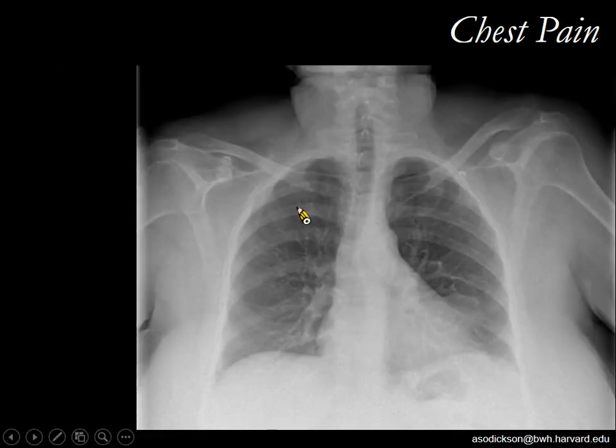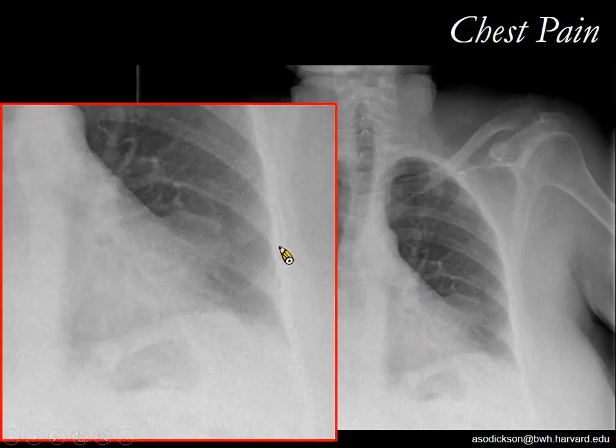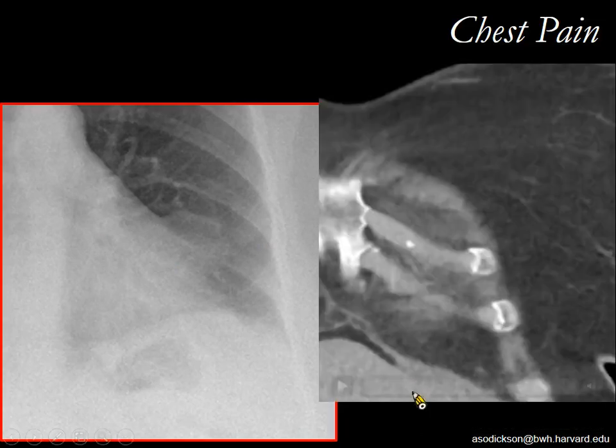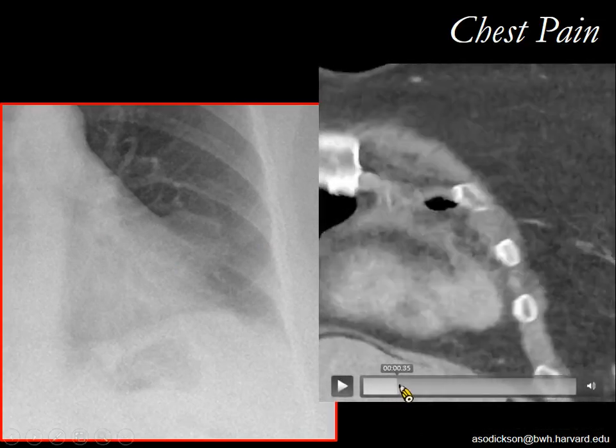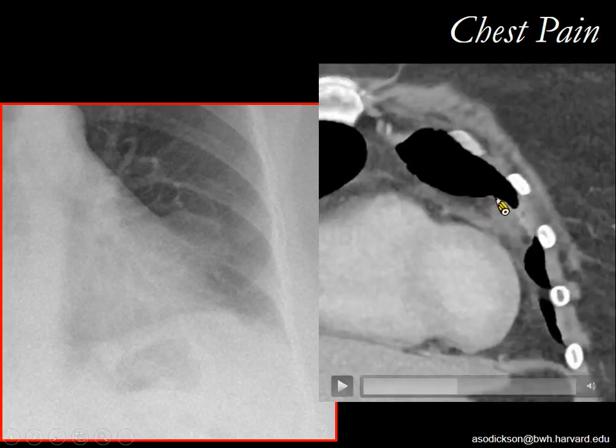Okay, another patient with chest pain here. I don't know if you can see this finding, but let's zoom in on this area here. And we've got this. We have a bit of a funny contour abnormality along the left heart border there. Let me show you the CT images, or the coronal images that were done next, to correlate with that frontal X-ray. You see here, this is the contour abnormality matching what we see on this frontal X-ray.